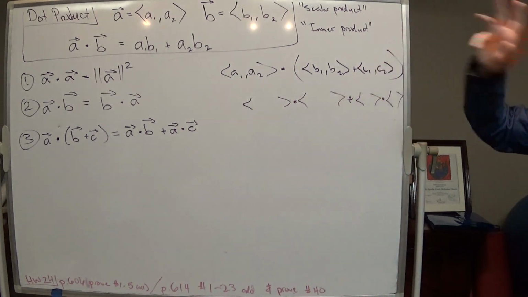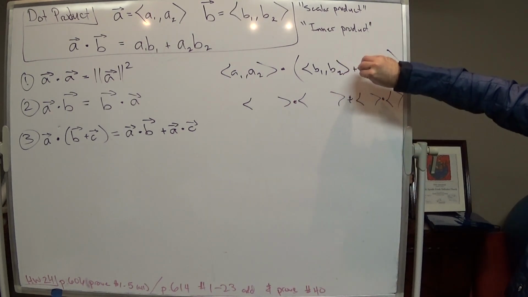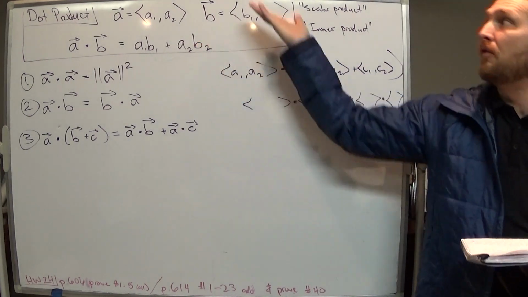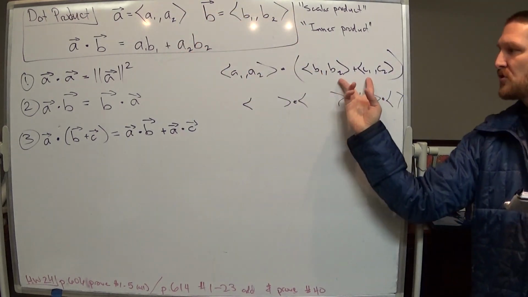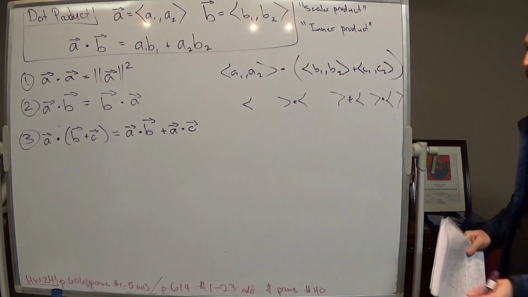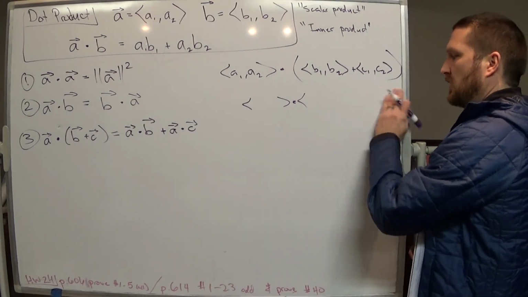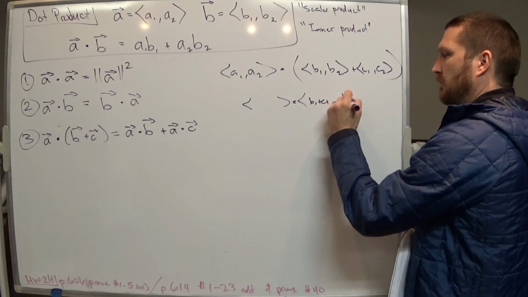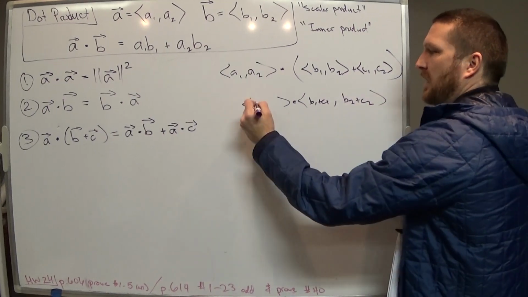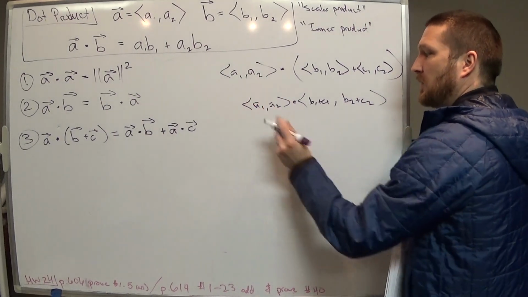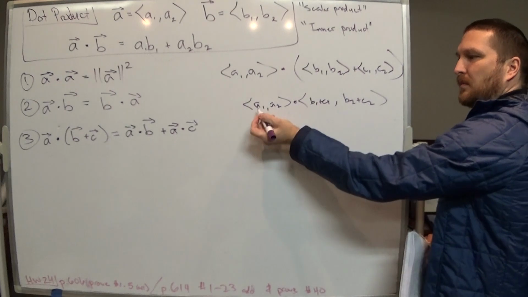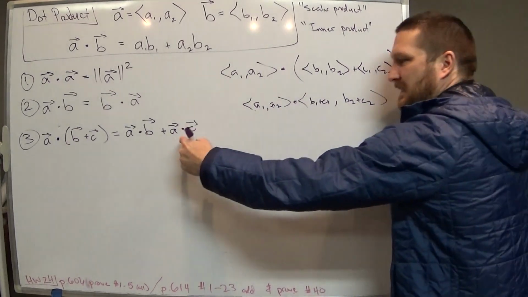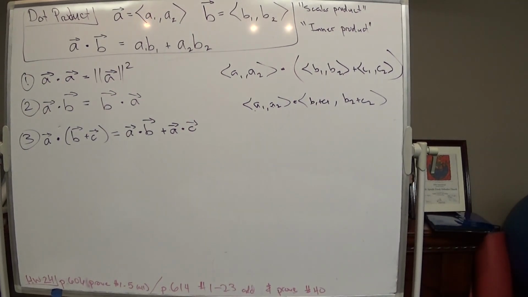So the thing to do would first be to combine this into one vector, because we don't have a definition for the dot product involving 3 vectors. So you're going to have to first turn this into one vector and then dot those things together. So your next step would look something like this: (B1 plus C1, B2 plus C2), and then you have your (A1, A2), and then you dot that together. So it would be that times that plus that times that. And then you need to show that that's the same thing as that. Everybody got me on that? Yeah.